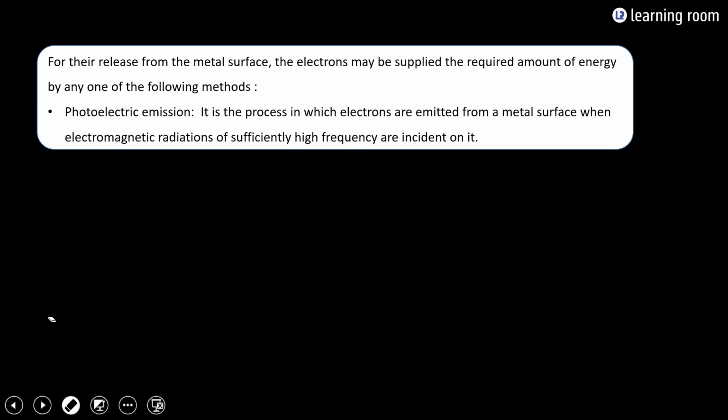Electromagnetic radiations of sufficiently high frequency are incident on it. In the previous two cases, we used the words high value of field, or higher temperature. Here we are using the words high frequency because electromagnetic radiations are spoken of only in terms of frequency. So you can either say sufficiently high frequency or sufficiently low wavelength. Have this in your mind, because we'll be doing problems based on high frequency or lower wavelength. They both mean the same. Am I clear?